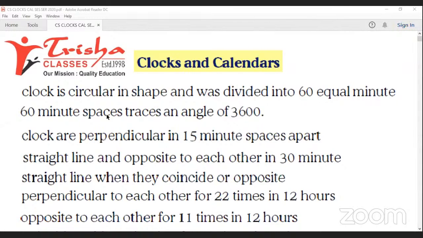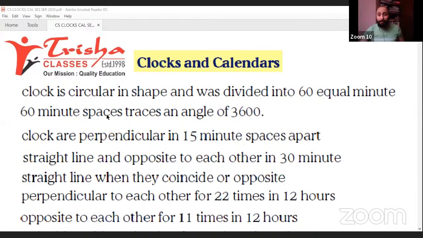So let's start with the thing here. What are they doing here? What are they asking here? And how are they doing it here? Let's go with that first. Okay, so a clock is circular in shape. Of course, everybody has seen a clock. They are talking about simple things in the beginning, so they are talking about the clock here.